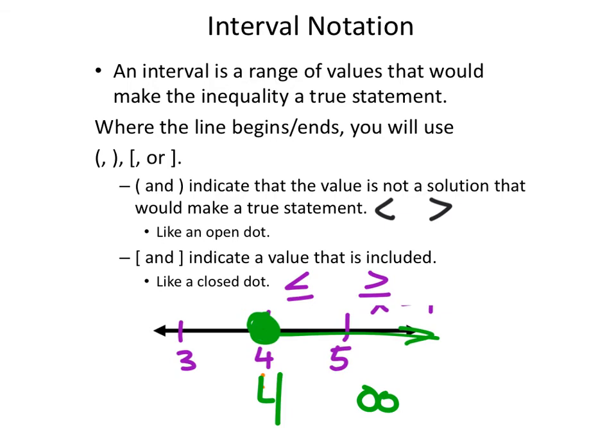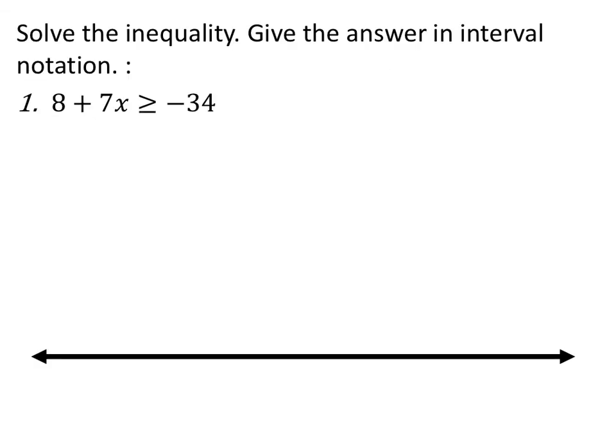Now the 4, we got to think, well, is it included? Well, yeah, for that one it was, I think it was this one, right? So since the 4 is included, since it was an equal part of the inequality, I use that square bracket. Now it's just a comma between the two values because it's the range of values that make the inequality true. But infinity cannot be included because, as it turns out, it's so big that it's actually always changing. And we will show the interval notation. And again, I'm going to use the graph. It didn't say the graph, but I'm going to use it so that we can.